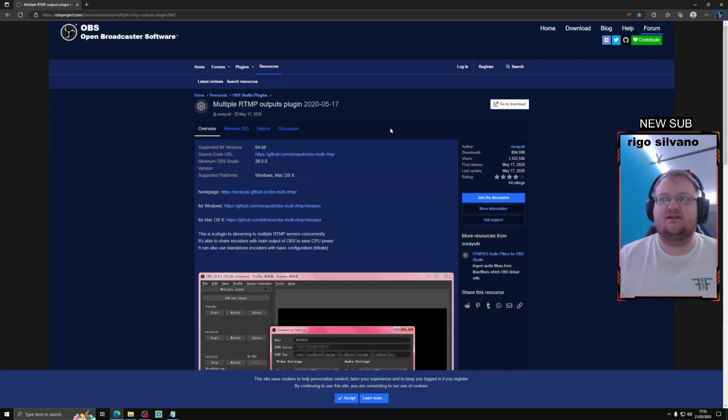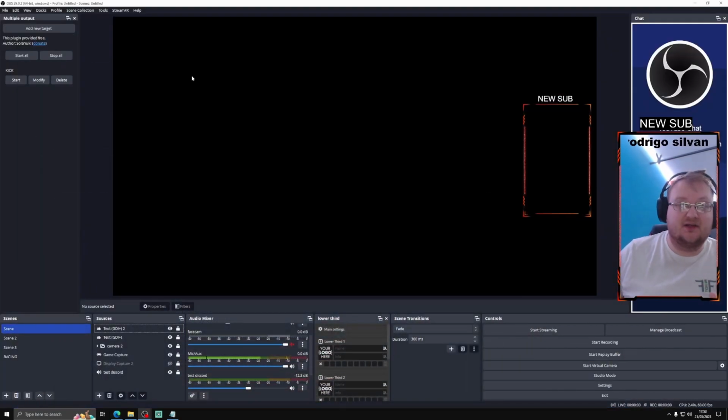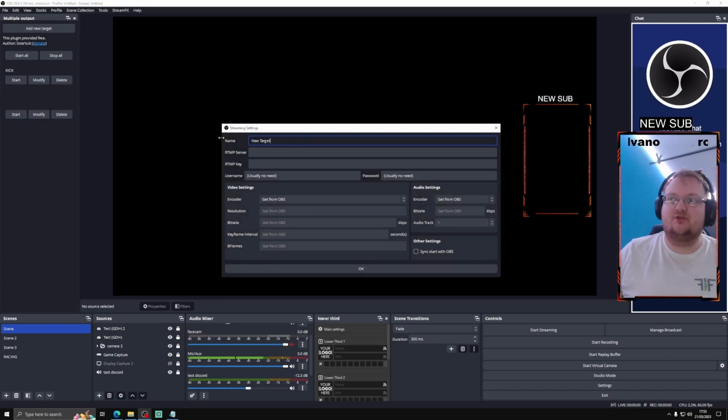It's called Multi RTMP, and what this does is you can have multiple outputs from your stream on OBS to multiple different platforms. I have got a different video on this, which will be in the description as well for more detail. All you've got to do is press download, and it's the simplest plugin in the world. You literally download it and it's there. You can add a target where you put the name, the server, and your stream key, just like this. As you can see, I've got my server, I've got my stream key, which will be blurred out obviously. All the settings are then pulled from OBS.